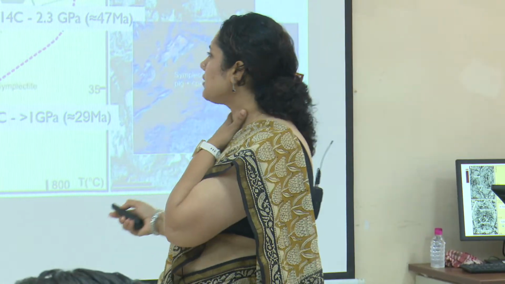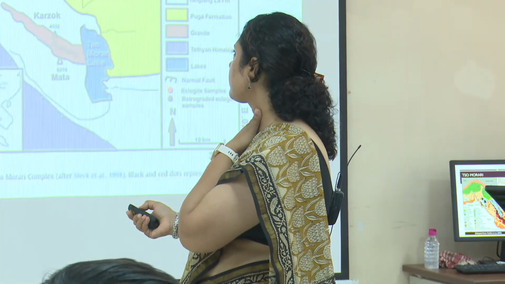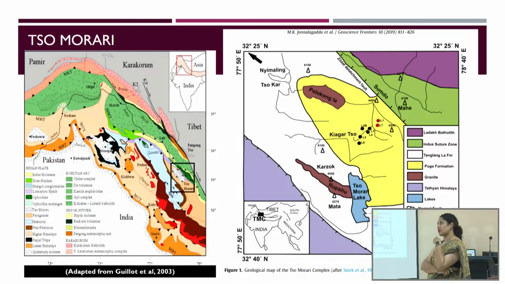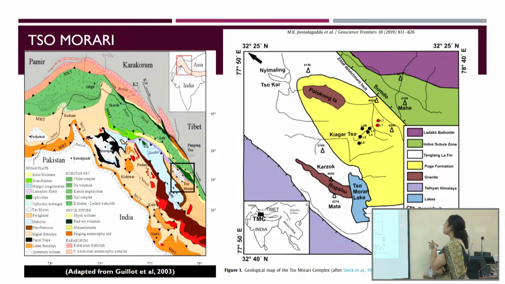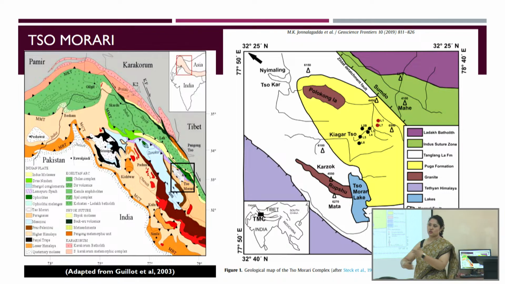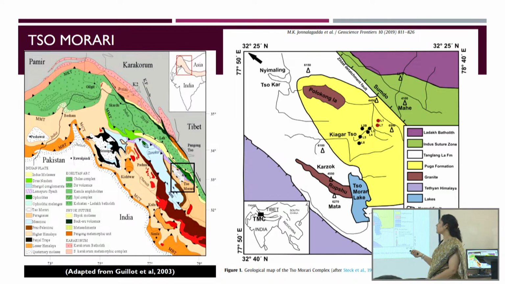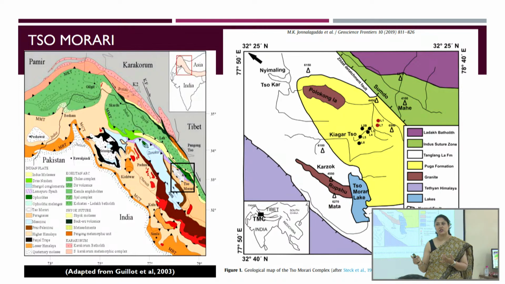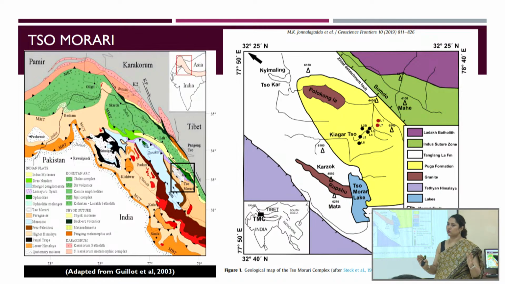So the sample sites, you found these two locations? So yeah, basically, out of the entire sample set, we sampled about 25-30 eclogites, but when we were sifting through them, we ended up throwing out most of them because they were amphibolites, and we didn't want to work with the amphibolites. But we realized that we shouldn't have done that, because we could have got a better story of the exhumation path. What we did was, we found two samples which were pure eclogites, and one of them has the coesite, and one is purely with no coesite.